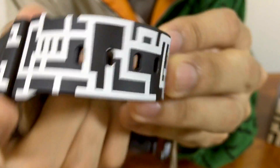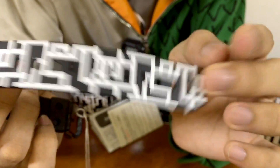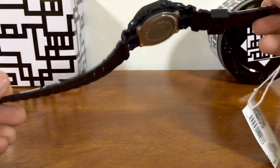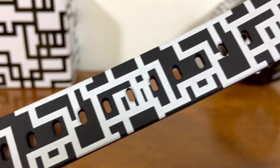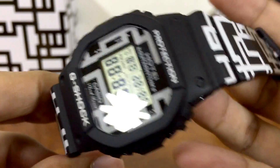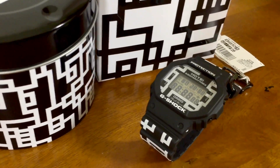Look at all those tiny designs — I'm not sure if it's random, but I don't think it is. You could use this video as a legit check as well, because all HOTE DW5600 models have the same design. The back plate says it is made in China — if you don't know G-Shock you might think this is a fake, but just know this is legit. It feels a bit cheap honestly, probably because it is made in China. This is the 3229 module.